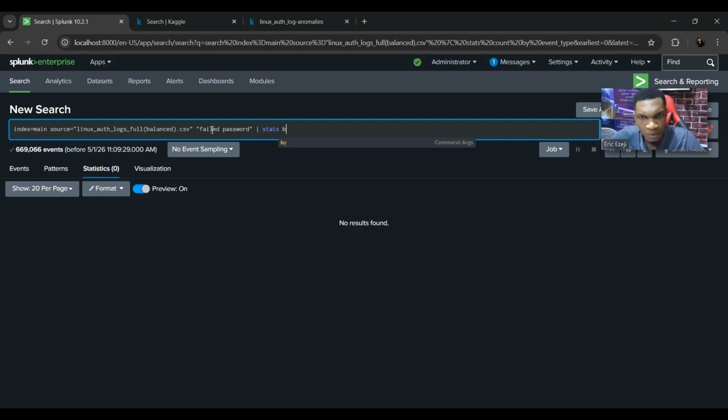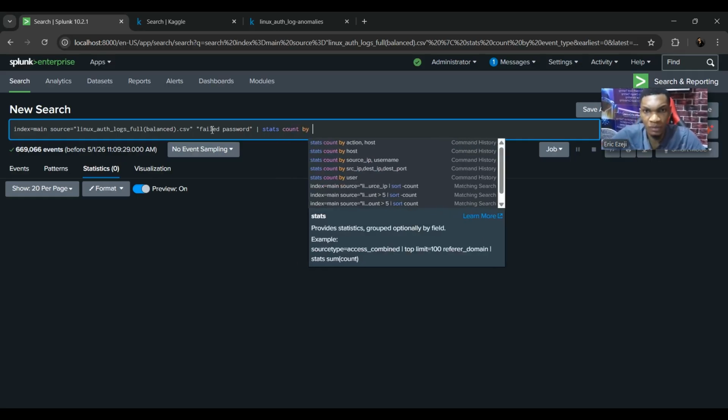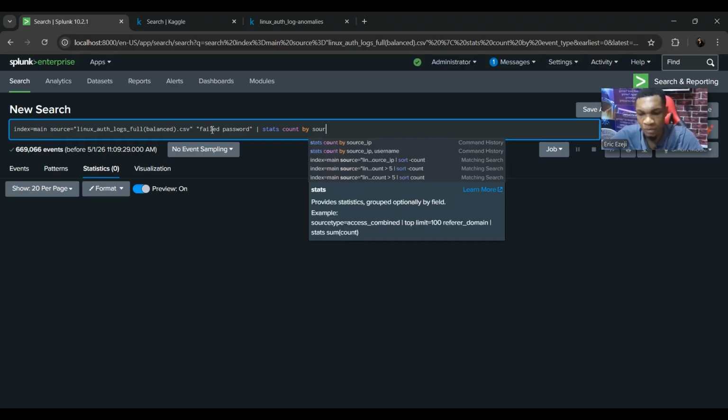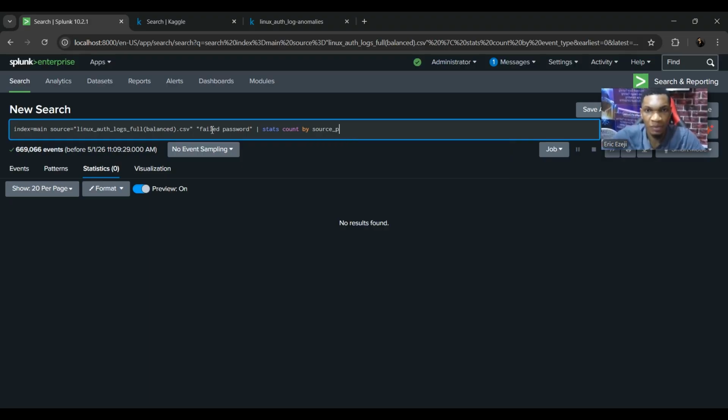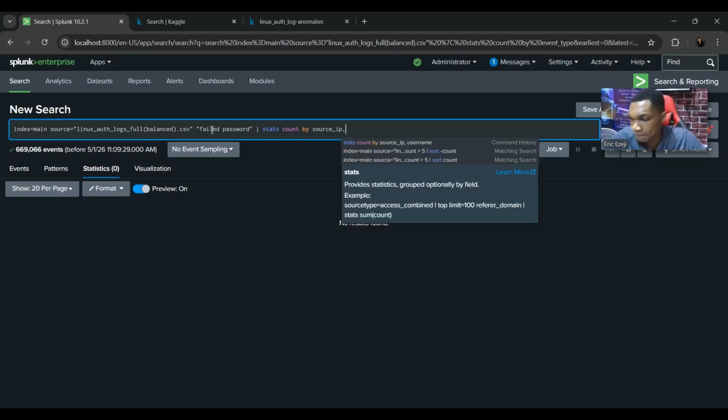Stats count by source underscore IP. We are not just ending there. Let's put our comma. We also want to show the username of those guys.